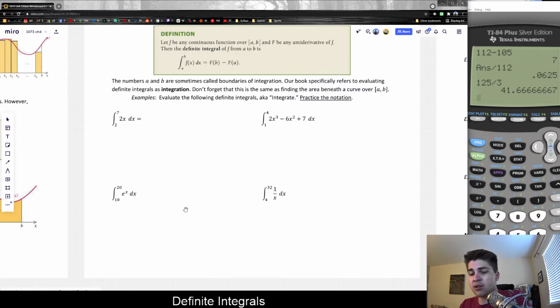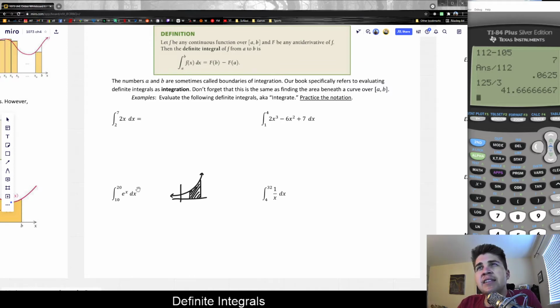Because, as we talked about in class and in the last video, definite integrals always solve the area underneath the curve over the particular interval. So with this function, we have e to the x integrated from 10 to 20 with respect to x. If we think about the graph of e to the x, it's an exponential growth function. So as we move to the right, it will get very, very large. And if we think about integrating from 10 to 20, it'll have a shape sort of like that.